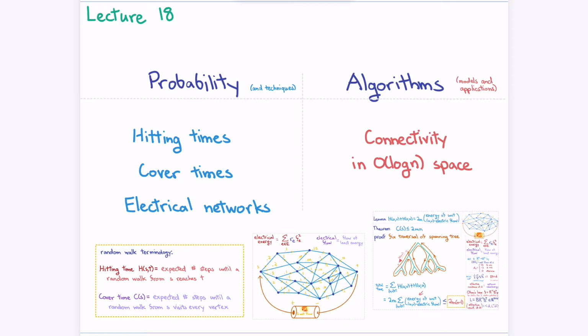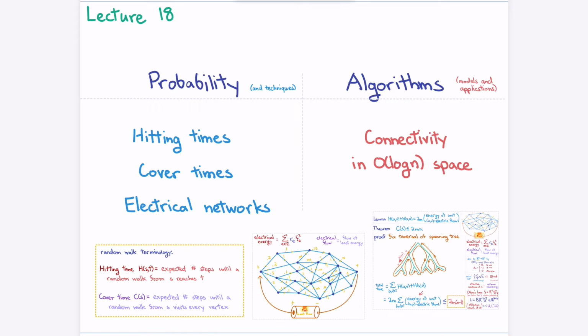What was kind of cool is what we showed: in I think mn steps, if I remember correctly, you expect, starting from any vertex, to visit every other vertex in the graph, in fact following the path of some spanning tree. And so we were able to analyze things like the cover time and the hitting time of a random walk in the worst case, no matter how weird the graph looks.